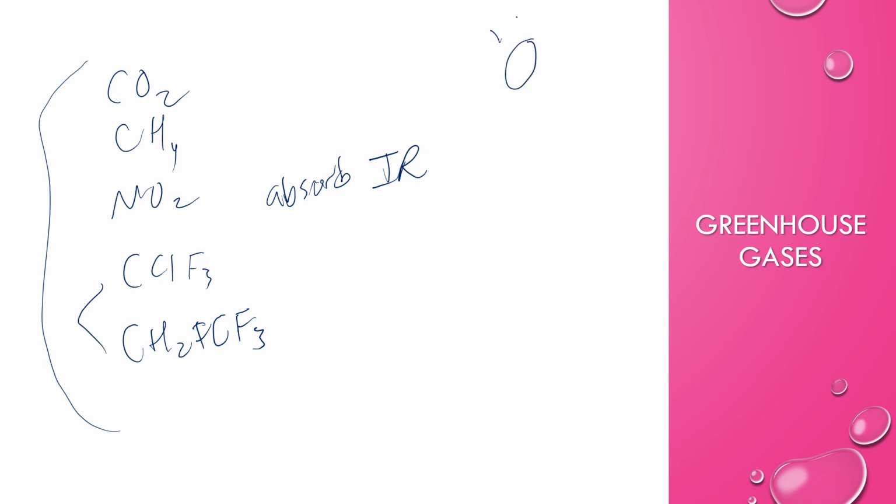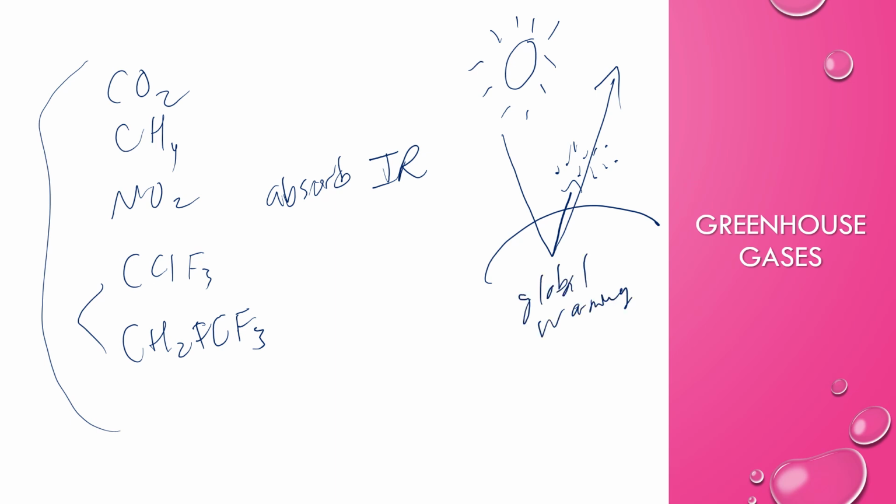So I'm going to draw a very crude drawing. I've got your sun, and we've got Earth, and the radiation comes down, hits Earth, comes back up, and the gas molecules can absorb some of that. Some of it doesn't get absorbed, and some of it leaves, but some of it gets absorbed. And to an extent, that's important because we don't want all of the sun's energy to just leave. We need the Earth to have a certain amount of heat. But if too much of it gets absorbed, then the Earth starts to heat up, and that contributes to global warming.